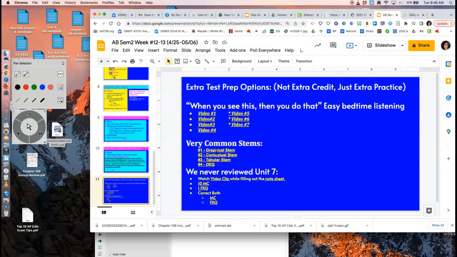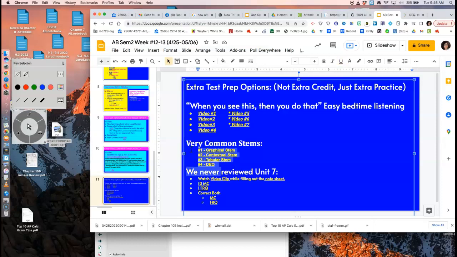We've done the graphical in class. We just did the DEQ, the differential equation one. I don't think I'm going to get to these other 2. Do you know what I mean by stems? Particle motion's common, but you guys are good at it. The area volume's common, but we just did it yesterday. These are very common AB stems. The other one is rate in, rate out, but that's its own day coming up. You're good at rate in, rate out, though. The escalator, the bananas. Yeah, I think you're good with that.